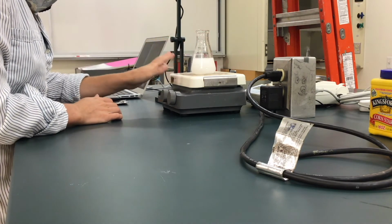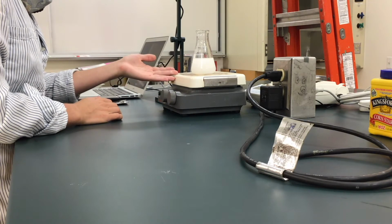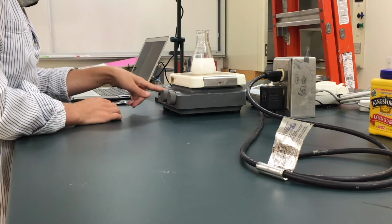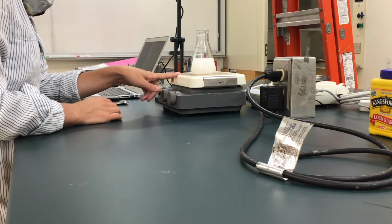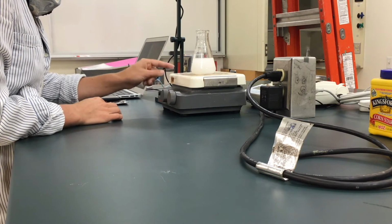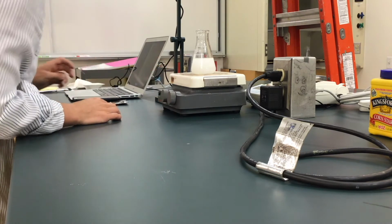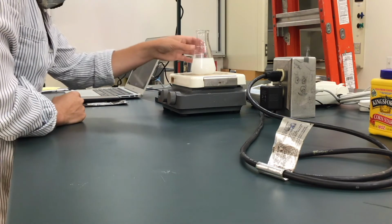I also don't have a method for measuring the concentration of cornstarch, but we could calculate it knowing exactly how many grams we used, which was 0.9 grams, and exactly how many liters of water, which is 75 milliliters. So we could work out this concentration of starch. But you'll see why we measured the glucose concentration in just a moment. Okay.